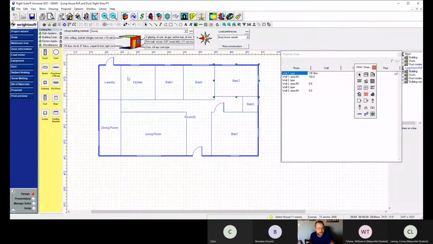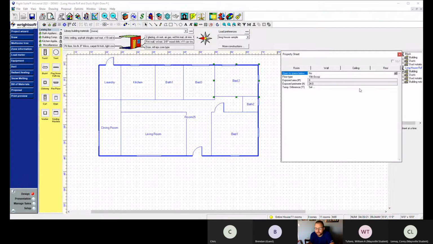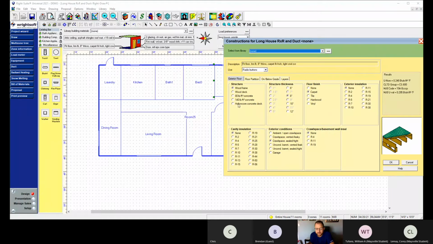Let me go back to the drawing. So in this room, let's make sure that my floor is right. Okay, so we used exterior floor, wood frame deck. Let's say we put cavity insulation in this.